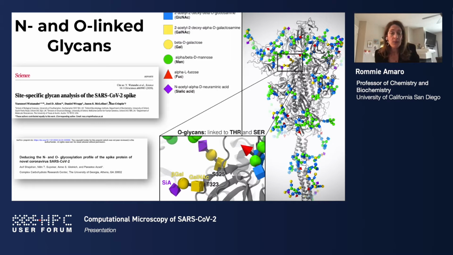So we used these glycomics data sets that were available from the group of Max Crispin, together again with Jason, and the data from Paris Suizadi at the University of Georgia, to build out at each of these different places on the spike protein what those sugars look like. And what was really cool about this is that experimentally they cannot see what these sugars look like. So this was a place where HPC has a lot to give, because it allows researchers to get views into this system that otherwise would be inaccessible to experimental techniques.